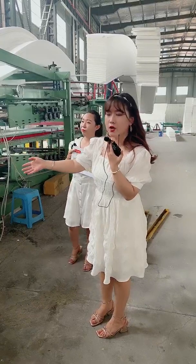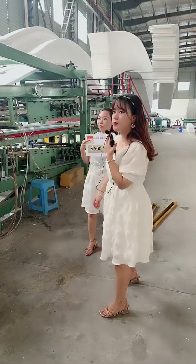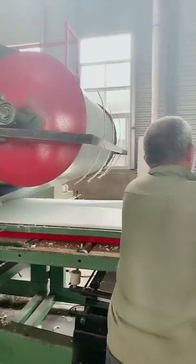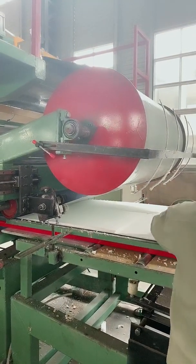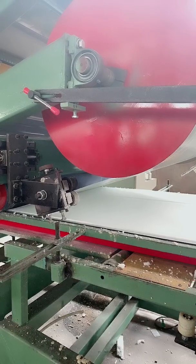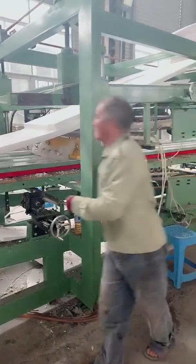The top has the steel coil, the bottom has the steel coil. Then the middle has the glue to join them together. So it comes out as the whole perfect EPS panel. You can see that part, the machine is making the glue, because the EPS must join together. Our worker will put the core material, the foam, and then the glue will connect the coil with the core material, and the under steel sheet also has the glue as well. That's the reason the sandwich panel can link together.